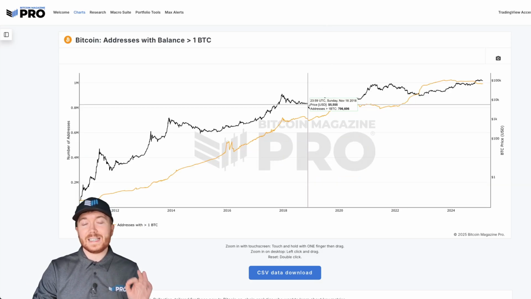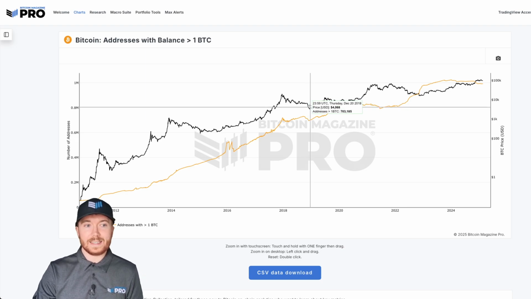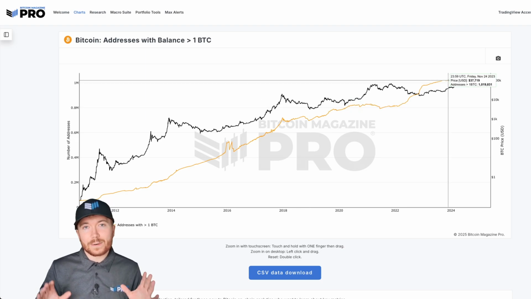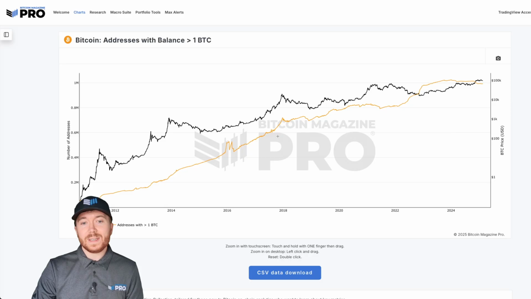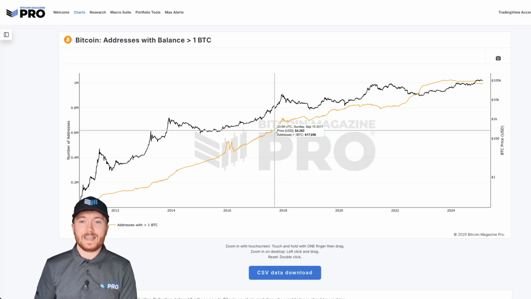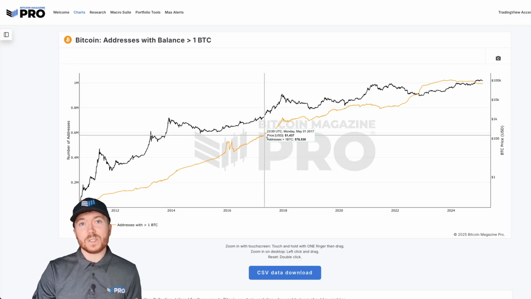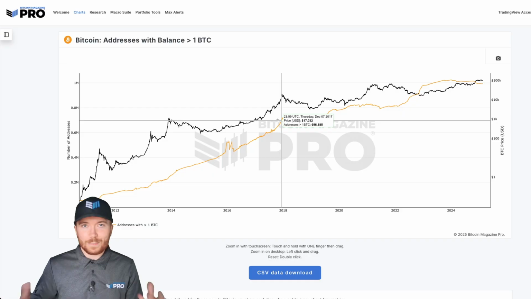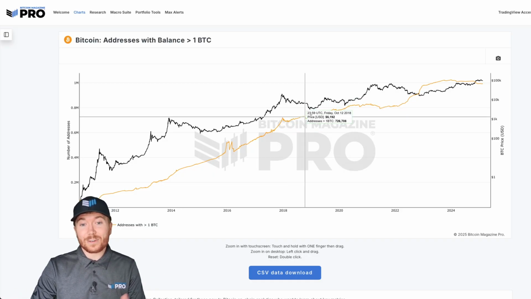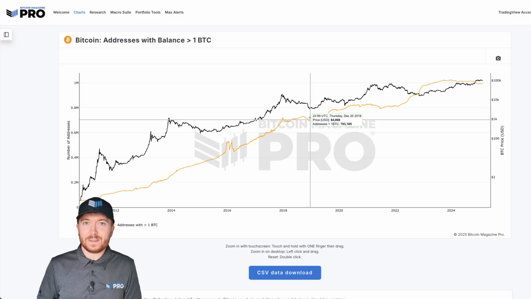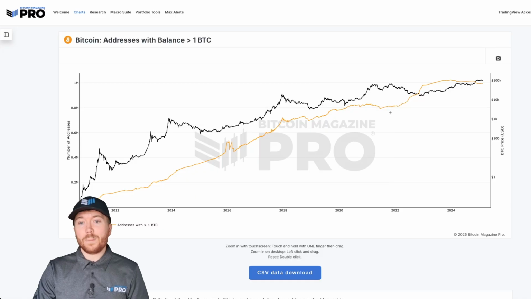So here, this is the addresses holding at least 1 BTC. And like we can see, this is hovering around 1 million unique wallets, but this typically moves alongside price action. So we can see here, as Bitcoin's price is appreciating, typically people are buying, they want to hold more BTC. Although when price is decreasing, we typically see those holders maybe begin offloading their BTC, maybe out of fear of the market potentially decreasing further. But this is still an interesting metric to watch to check the adoption levels of BTC.